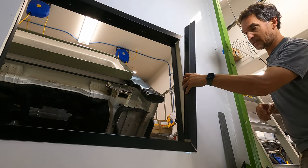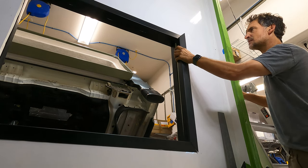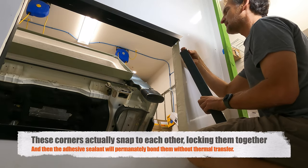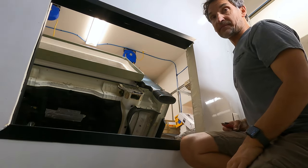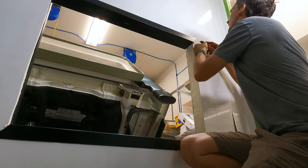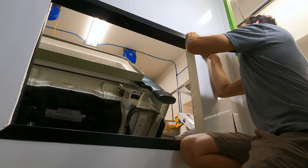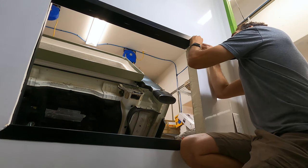Okay, moment of truth. Just made my last final cut, I hope. Let's see how she fits in here. And with these notched interlocking miter corners that I created, they literally do interlock or connect together once they're perfectly fit. A hair. Oh my God, I'm talking about a hair. Okay, how's it fit? Pretty damn close. It's so close. There's just a tiny bit of adhesive sealant on this piece here that I just have to cut away because it's effectively pushing it out. Let's call it a 32nd of an inch or about a millimeter. I do strive for perfection.